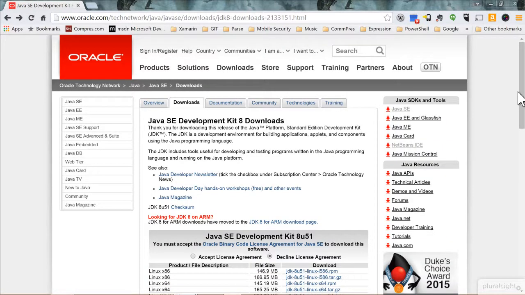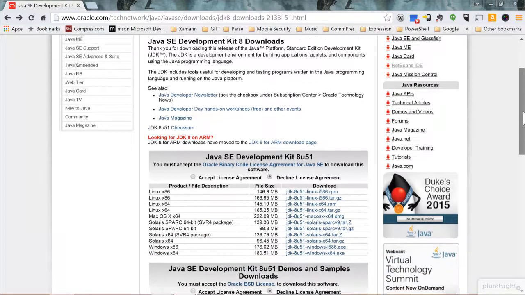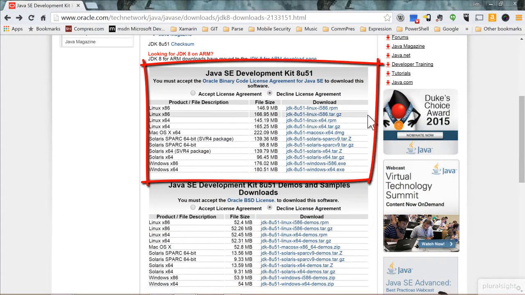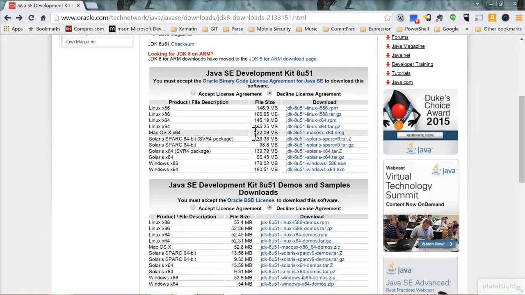Here we are on the JDK download page. So we're going to scroll down here a little bit. So you see that here's all the various versions we can download. And basically, you just download the version for whatever platform you're using, right? If you're on Linux, you get that one, of course. If I was on my Mac right now, I get the Mac one. But in this case, I'm currently on a 64-bit Windows machine. So I want to install that version, right?